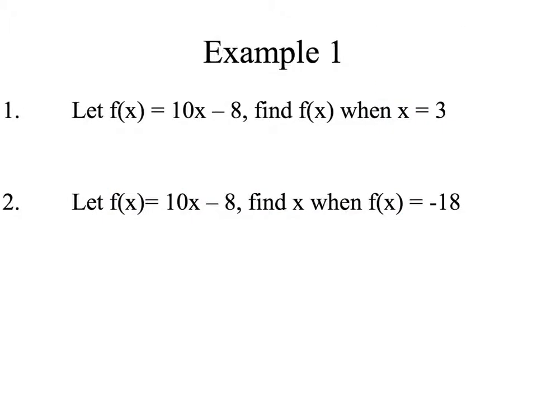So here's 2 more. I'd like you to try them on your own. Change the f of x's into y's. Solve the problem like you're used to, and then change the y's back into f of x's if you need to. Always remember to change any sort of subtraction to plus the opposite, so plus negative 8 in both those problems first. Go ahead, try it on your own, pause the video, and then come back when you're finished, and we'll go through it together.